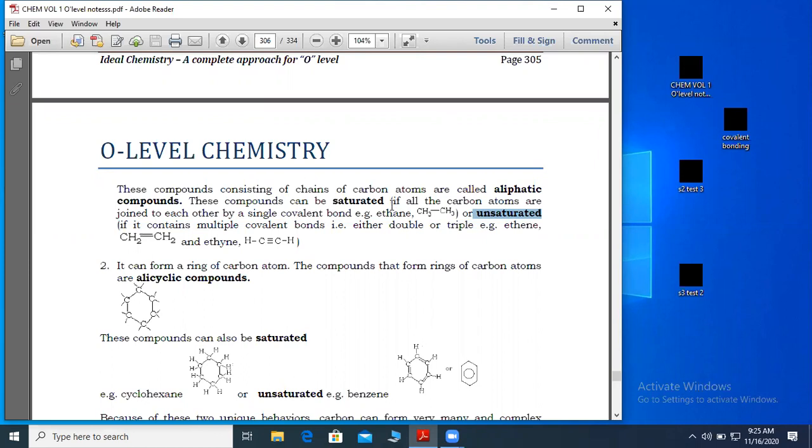So that is the difference between saturated and unsaturated organic compounds. So when you look at this example again, I've told you that you should make sure that carbon has 4 bonds. So for these first 3 bonds, when you see CH3, it means the 3 bonds are for hydrogen. Carbon joined to hydrogen, carbon joined to hydrogen, and carbon joined to hydrogen.